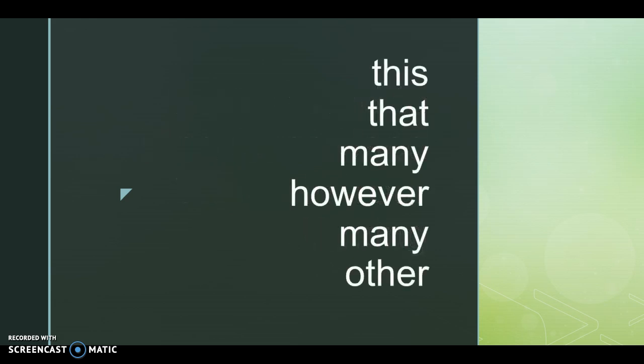So some of the most overused words, especially in academic writing or persuasive writing, are this, that, many, however, other, and one that I just thought about when I was reading one of my manuscripts is it, too. I think a lot of times we use these words because they're vague and we're not quite sure what we want to say, and so we use them as placeholders. And that's always totally fine and great on your first draft, but when you're doing revision, you want to make sure that you're clarifying those ideas and going back.